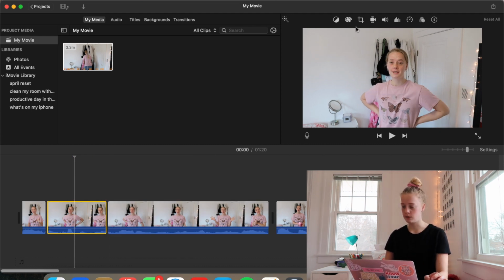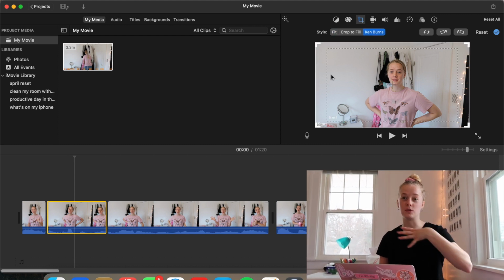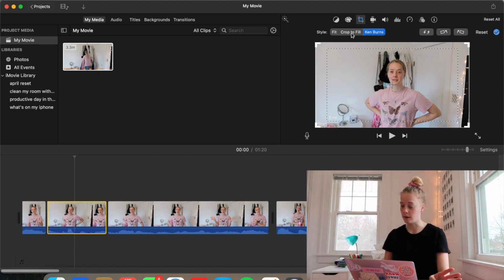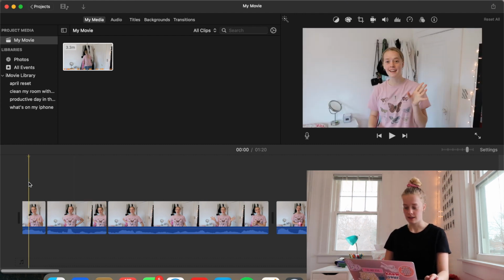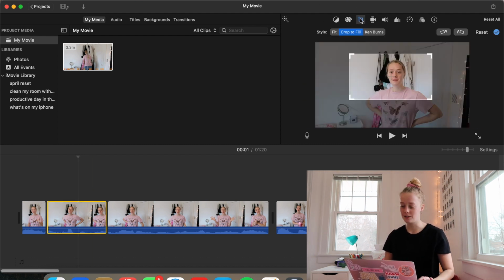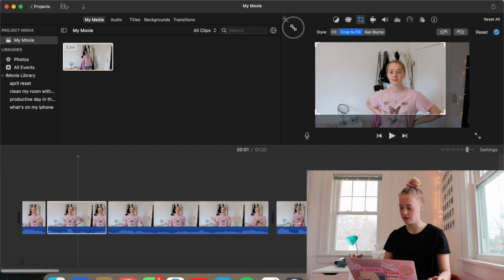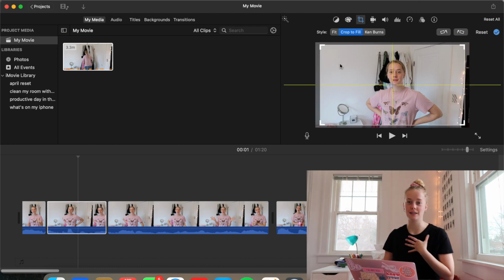Now I'm going to go up to this top right section above the clip, and go to this cropping option. I can do Ken Burns, which is basically going to zoom in or zoom out, but I like to do the crop to fill most of the time, so I can make it as zoomed in as I want. I could do this right on my face, but it zooms right into my face and I don't want it that much. I'm just going to do a gentle little thing, so I'm going to make it very small, and I like to center it most of the time, but you don't have to.